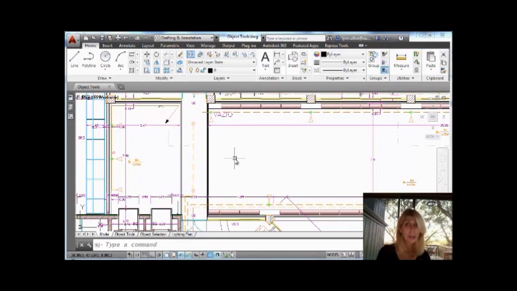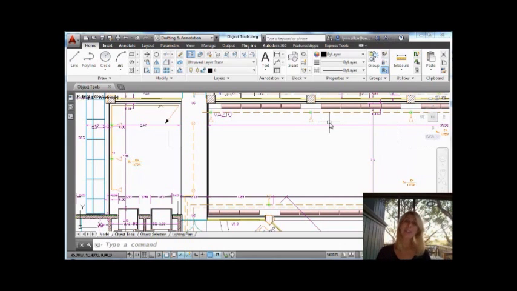Figure out where you want them on your screen. Some people like them on the right-hand side of the screen. Some people like them on the left. I don't like them on the right because I have a tendency to grab this little X and accidentally close my drawing file. And that, let's face it, makes me very cranky. I'm sure you can relate. We don't want cranky AutoCAD users.